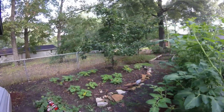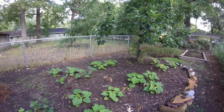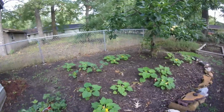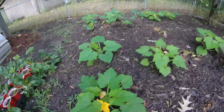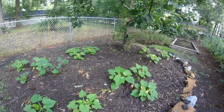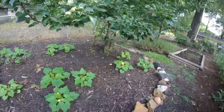Behind here, where we harvested that poor pitiful little garlic harvest, we have set out some squash plants. And we don't know if they're going to make or not, but at least maybe there'll be a pretty little ground cover. But they're blooming, so we may get some squash off of them. But it's kind of shady back here, so it's just an experiment, kind of like it was with the garlic. Hope it goes better than it did with the garlic.